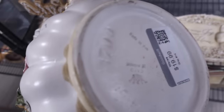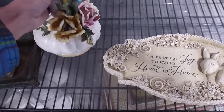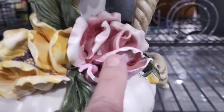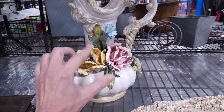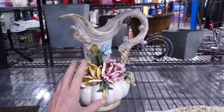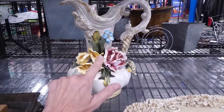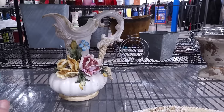This is Capodimonte. Yes, there is the Capodimonte mark on this. Ooh, they are asking $20 on that. Unfortunately, these are really hard to find without some sort of breakage on them. You can see the little petal damage, and getting these to their new home is also difficult because things hang up on these petals and they break off really easy. So if you do ship one of these, don't put bubble wrap directly on the flowers. Use something like tissue paper to keep the bubble wrap from sticking and pulling. But at 20, we're gonna leave that.